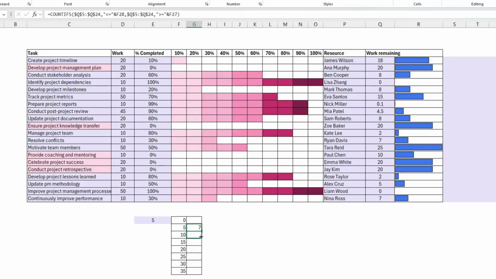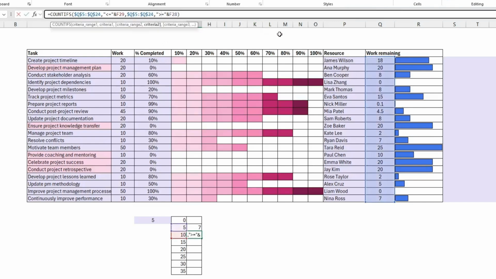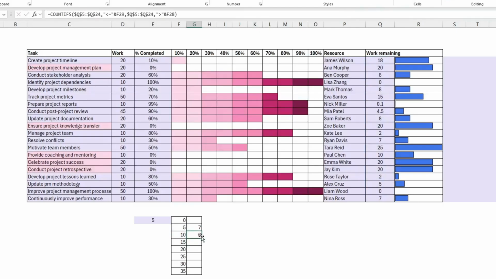If I copy that to the next one, it's not going to work because I put an equal to 0 here because I wanted to include it. But this time I want to exclude the ones that have 5. So I will have to put strictly greater than for the second one. Okay. So if I drag this all the way down, you can see. And then if you want to have a very high number at the end, you can just put, actually, this is what I could do. Let me remove this. Anyhow, I could put, for instance, 100. So that would capture everything that is greater than 25 here.